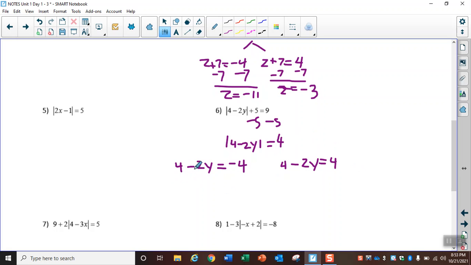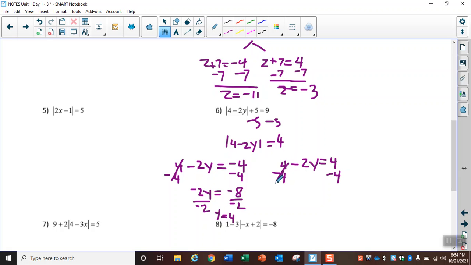So now this minus goes with the 2, so this is a positive 4, so I'm going to subtract 4. Oops, it's actually over here. All right, so then I get, so that goes away. Bring down the negative, so I got negative 2y equals, and then this would be negative 8. All right, and then I'm going to divide by negative 2, divide by negative 2, and I get y equals positive 4.